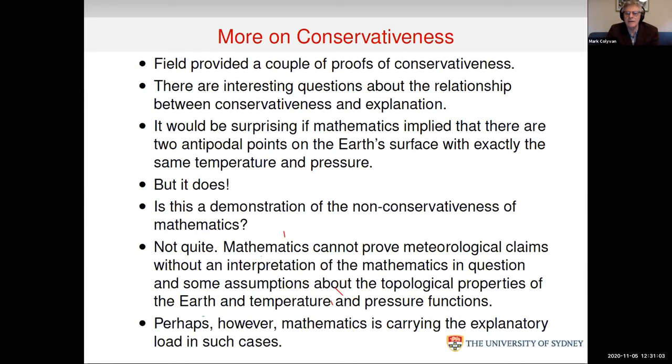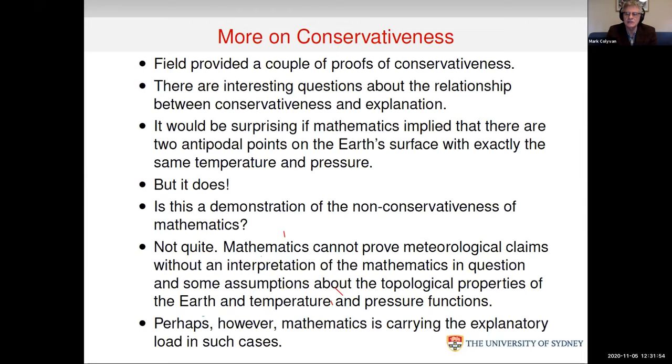What it tells us, I think at least, is that whatever's going on with the weather patterns is in some sense irrelevant to this. This is a big, broad, structural, topological feature of any system that is topologically equivalent to a sphere and has continuous functions like a temperature and a pressure function defined on the surface of that manifold. And it's got nothing to do with weather patterns. So when you discover that there are two antipodal points on the Earth's surface that have exactly the same temperature and pressure, you could explain that in terms of local cold fronts and low pressure systems and El Nino, whatever you like. And that's all going to be right. That will be the reason for those particular two points.